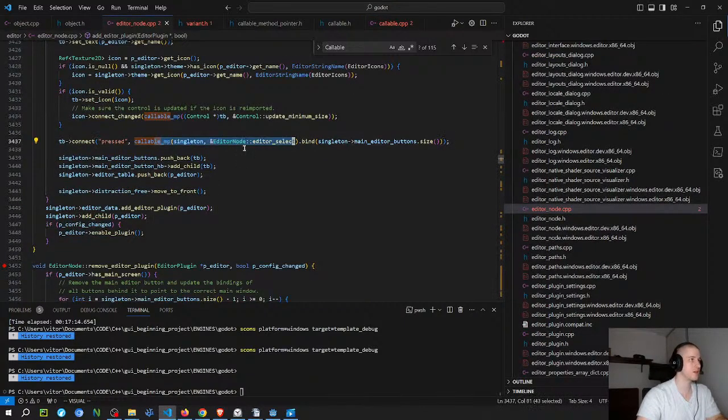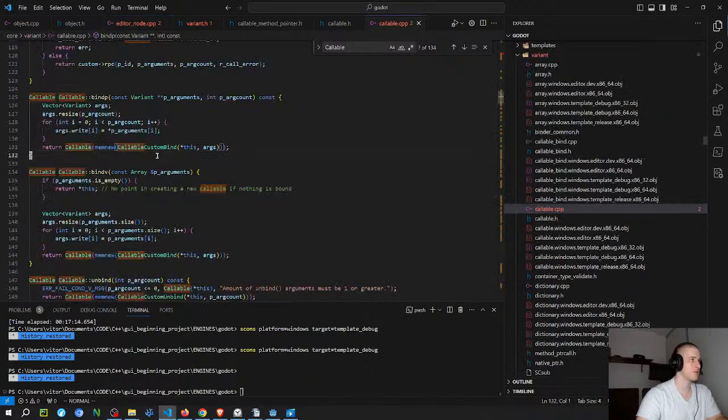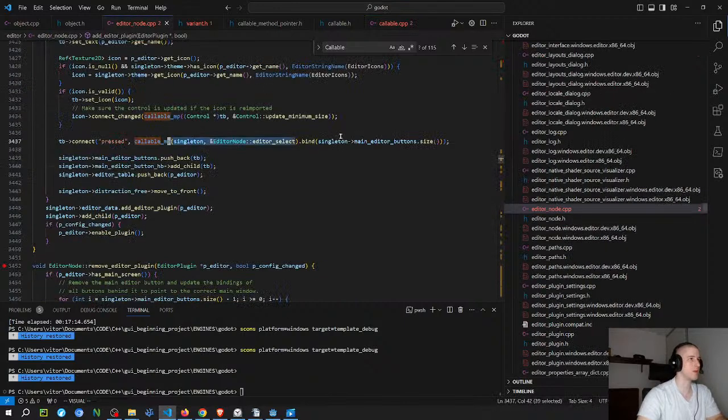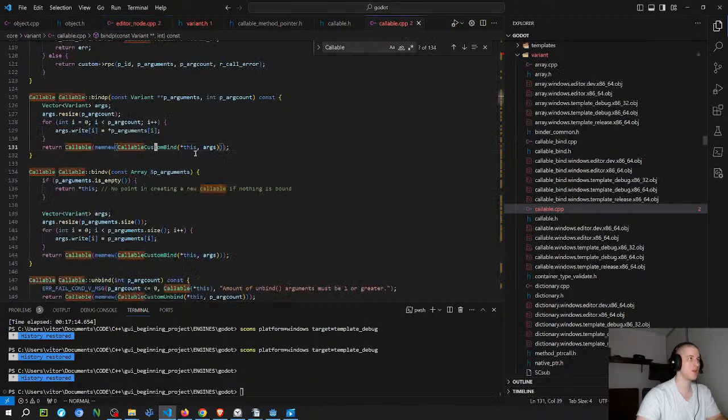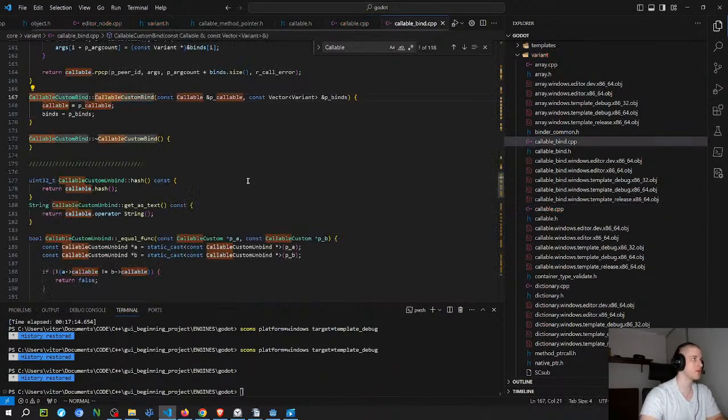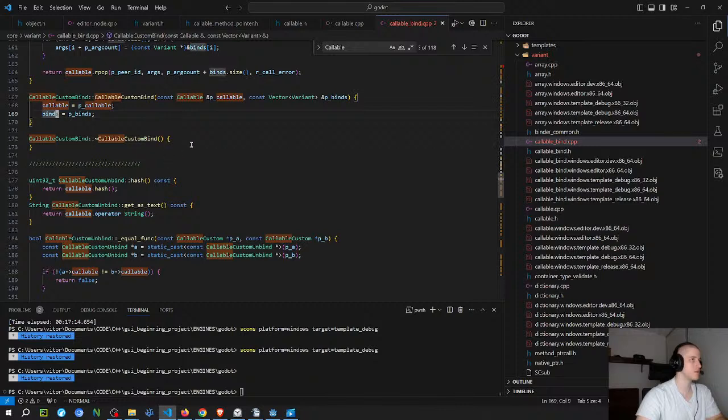So first it initializes this callable, the first callable, with this stuff. Then it does the other, and it's going to pass the instance from the callable and just translate or pass the arguments, so it's creating variants from the arguments it passes here. And I think variants is the class that they use to parse a bunch of different types. So it's basically just a vector of variants.